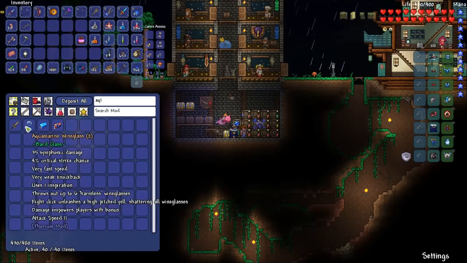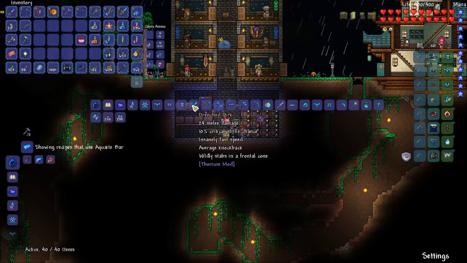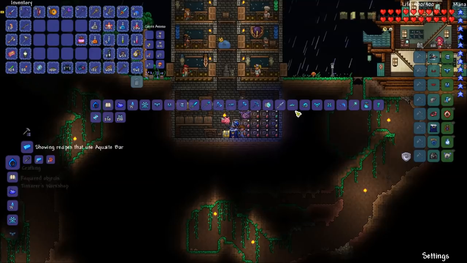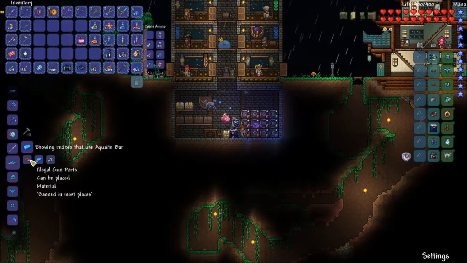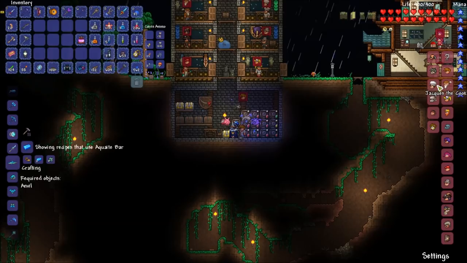One of those. And this. Scott? Scott? Hey, focus, buddy. Wildly stabs in a front... Oh, okay, I know what that is. We can do... Shark Storm. I need some illegal gun parts. I don't have the arms dealer yet, do I? No. There's just not enough room yet. Dang it. Okay, can't do that. Scott? Scott.